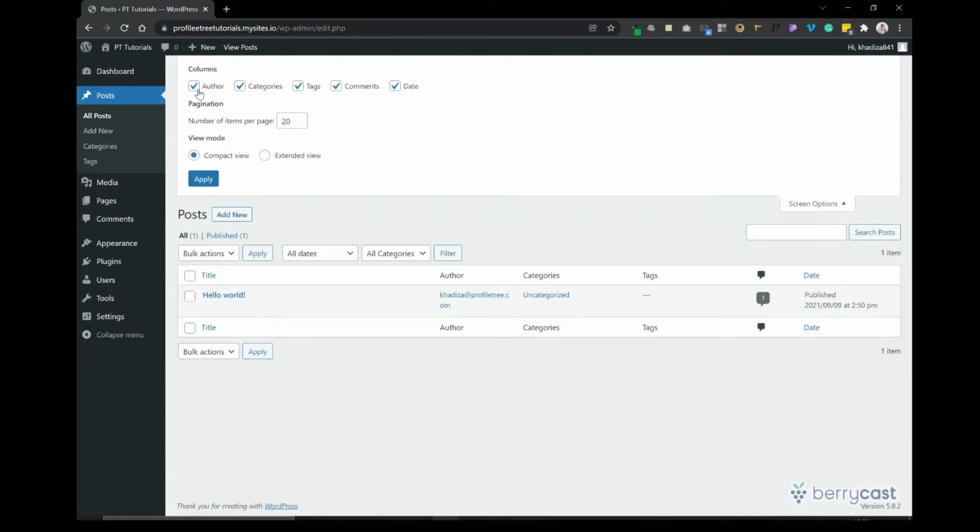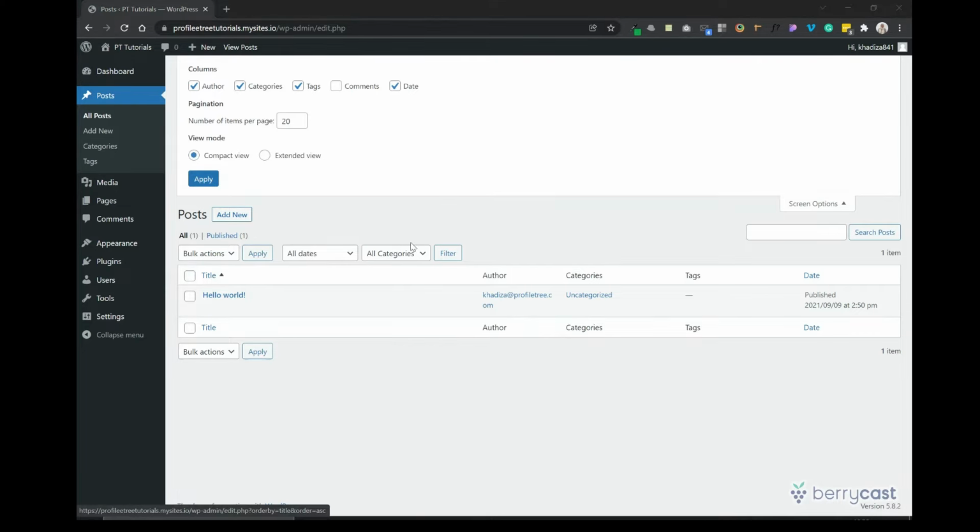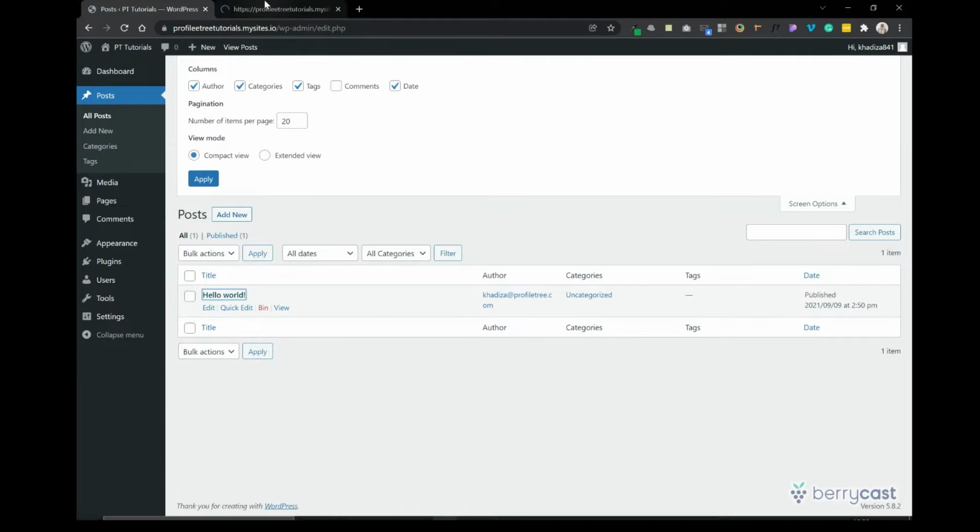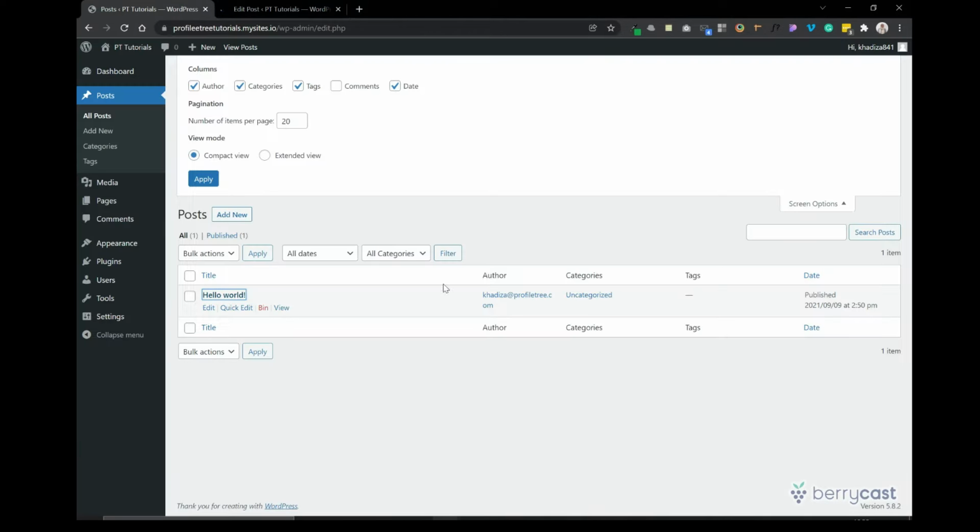Within that, you can also take out any columns that you think you might not need. So for example, if you uncheck the comments checkbox, the comments column just removes itself. The tags, categories, if you think that it's too much clutter on the dashboard, you can just remove those. These aren't removing the columns permanently from the post, they're just removing them from the dashboard. You can still see the comments and categories if you were to click into the post. They're still there on the back end. This is just mainly for the overview of the dashboard.